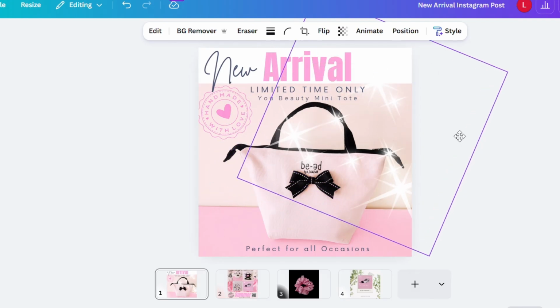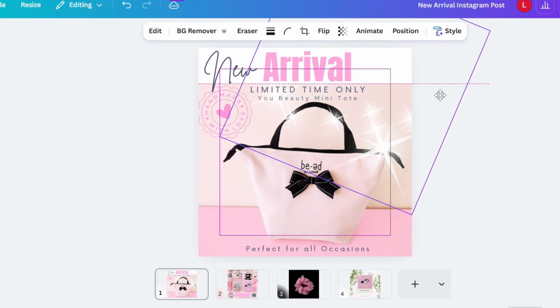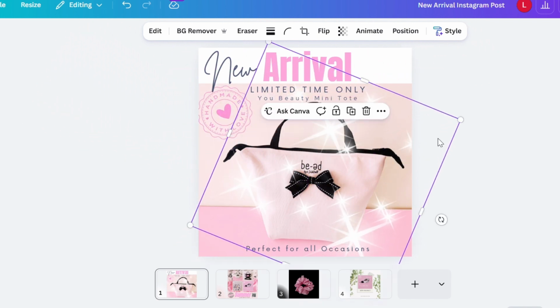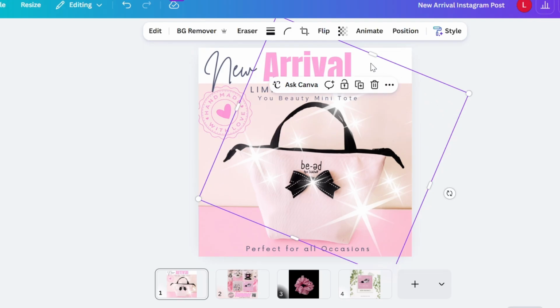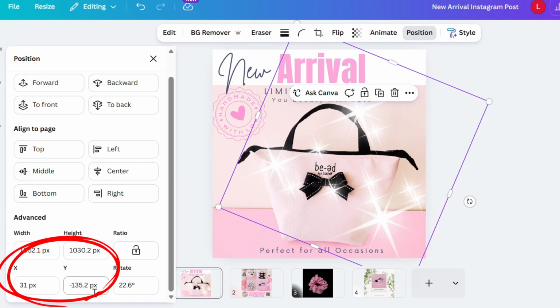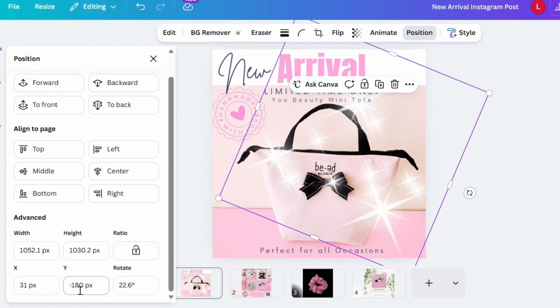You've got two options to either move that image around, moving it as close as you can and just keep making sure that your cursor stays outside of that box, or you come up to position and you work out where you want to position it using the XY position so that you're not hovering over that image. Let's go 280. Then you can move the X position.